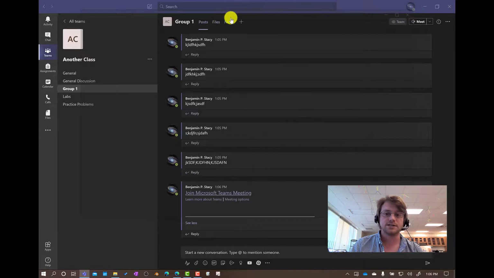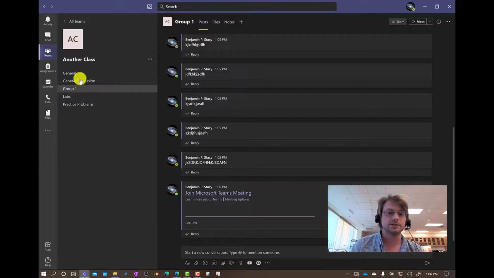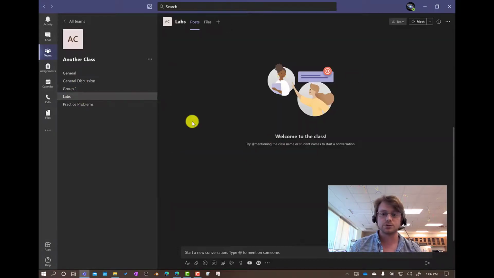So I can always test it and see if I've labeled my event properly, i.e. the same name as the group, then I'm going to be able to see it titled as such. So for each of these other ones, I would make a new unique link. So maybe I want one for my labs group, where students might go to discuss their lab work if they choose to do that on a certain day.